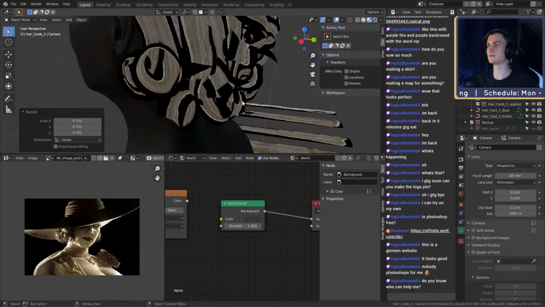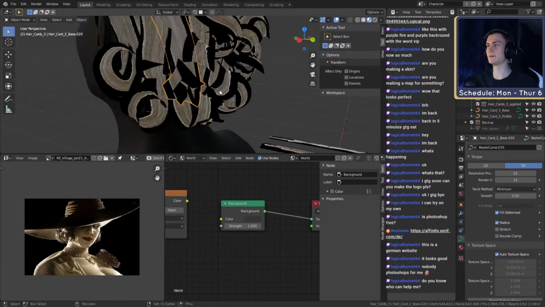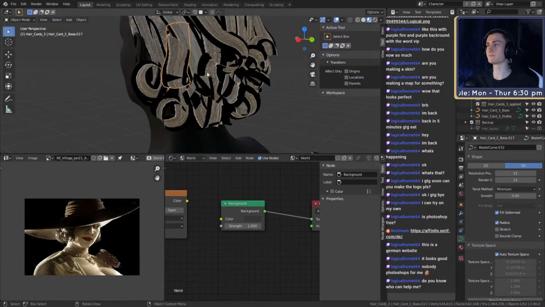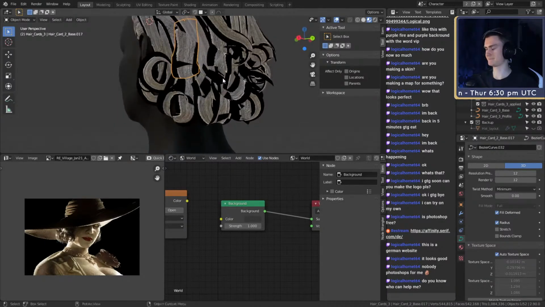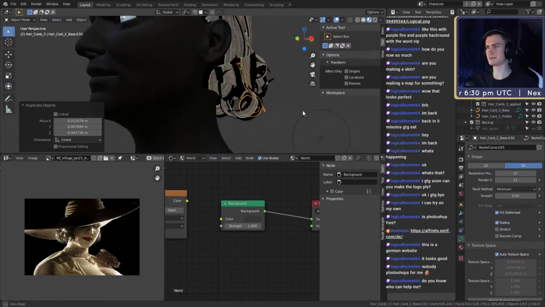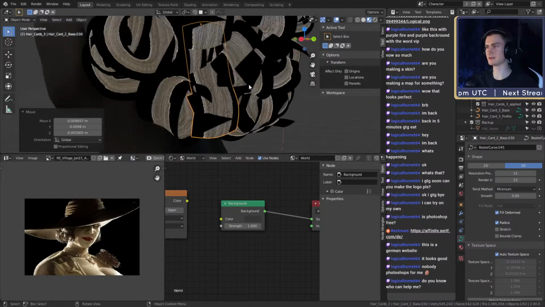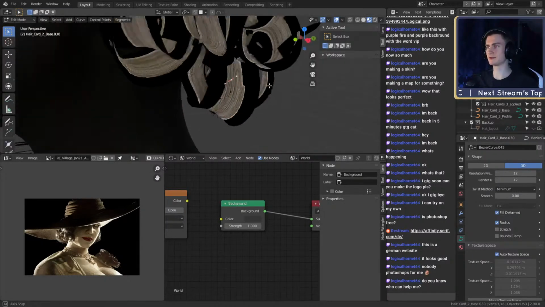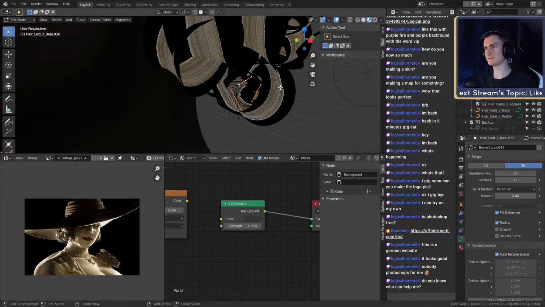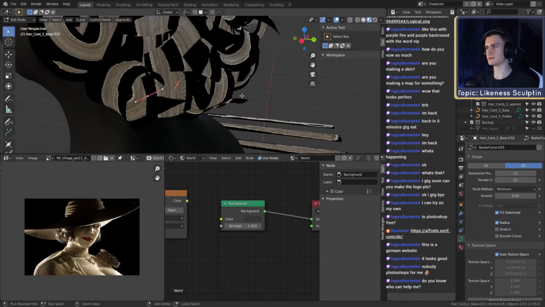Maybe not in terms of pores, but in terms of their likeness. I don't know why it's so interesting to me. I think it requires so much skill that it's just interesting to me.